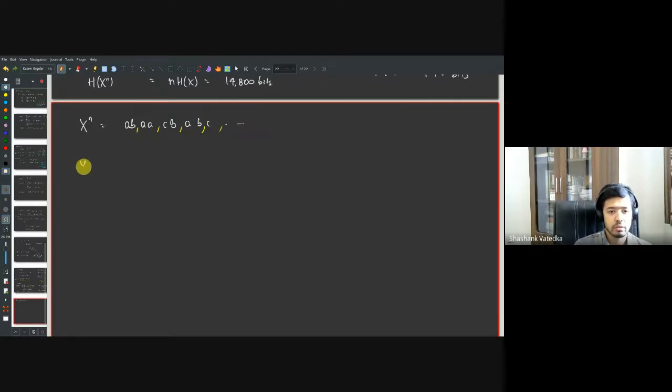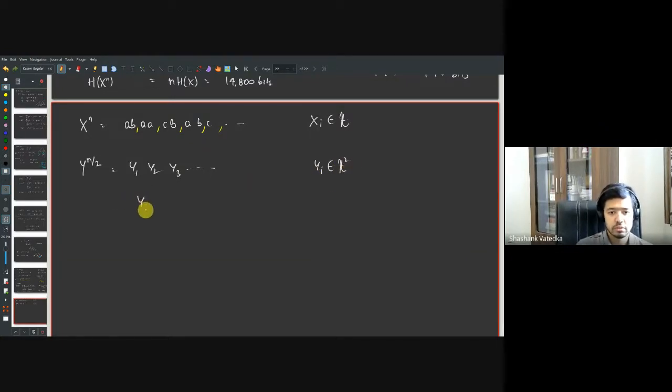Let me call it Y. The length of the sequence is n by 2, which is Y1, Y2, Y3, and so on. So each x_i came from the alphabet script X. Each y_i is a pair of symbols. It's the pair of consecutive symbols.